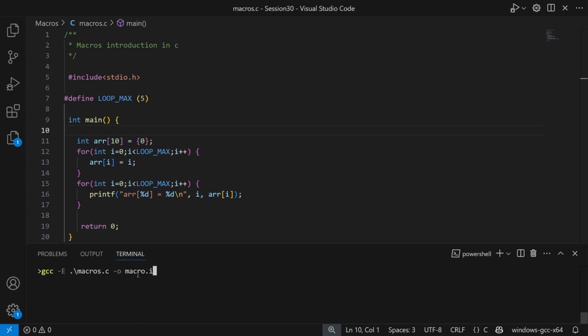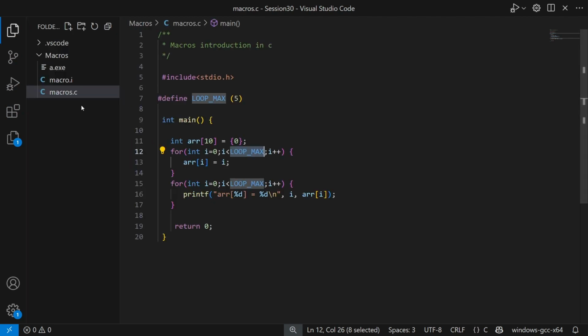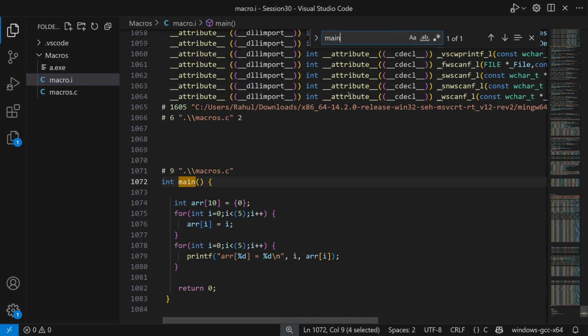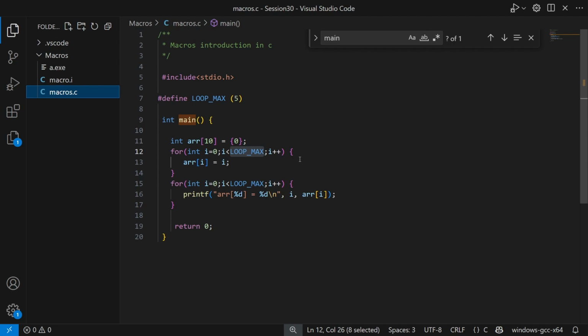This is the preprocessor file, and we will see whether LOOP_MAX is converted into the value 5 or not. Once I run this, I'll go directly to main, and here you can see the macro has been overwritten by the value 5. This is how a macro works.